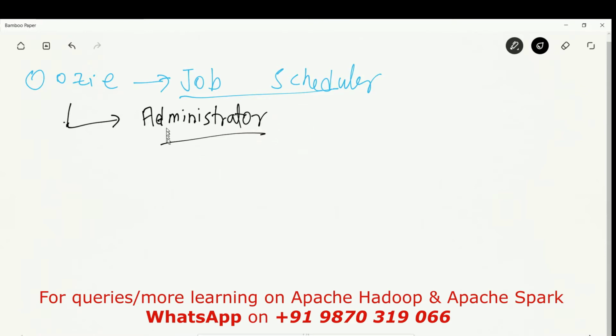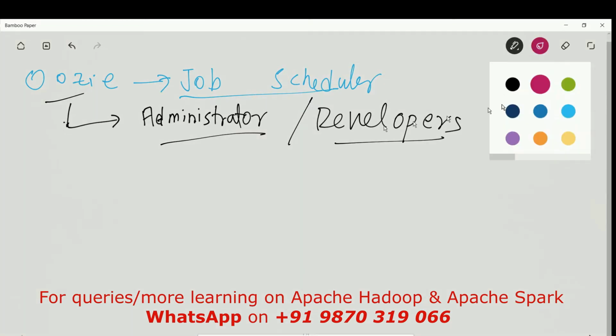I have worked at two or three places till now, and at two places I have seen that I still needed some knowledge of Oozie, at least to verify how it is scheduled and what they have written. If not the exact scheduling part, then at least how to verify whether they have done it correctly or not. So it is good to know for developers also. You may need it in your job scope.